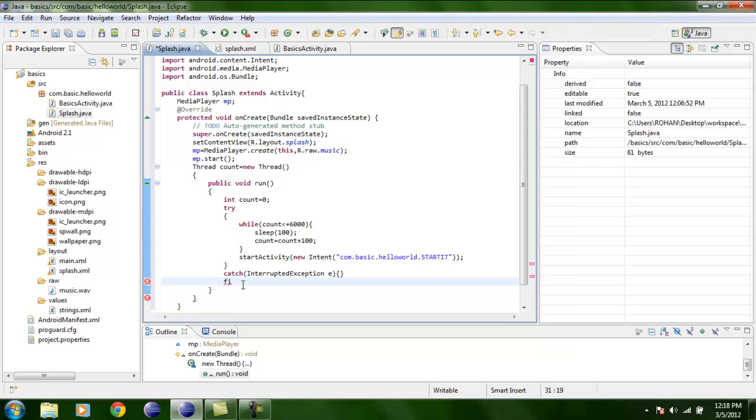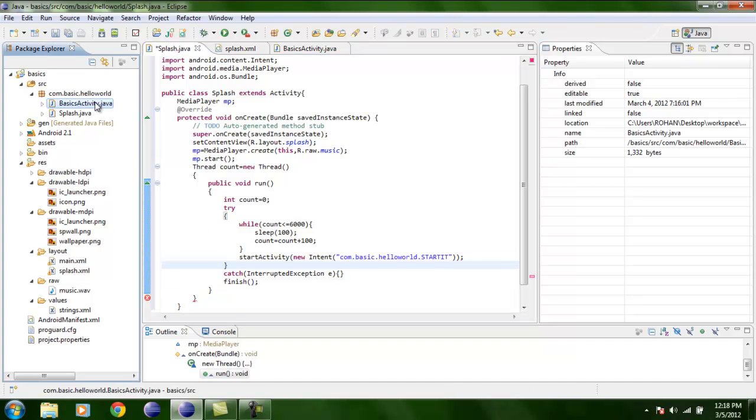So there is a function called finish in the activity, which will kill this thread, and our start activity com.basic.helloworld.started will direct it to the basic activity, and then our main program will start.